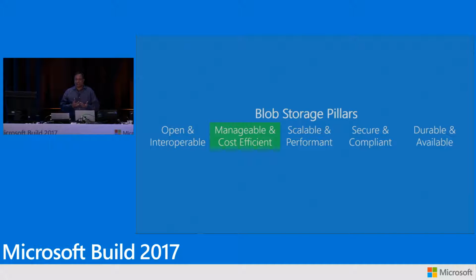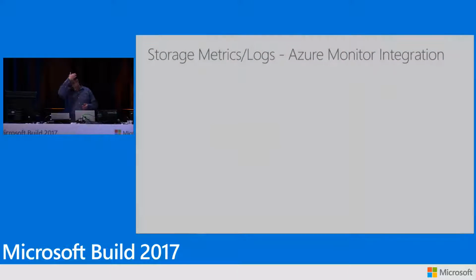On the manageability and cost efficiency side, we've also been making improvements. So let's start with the thing that's very near and dear to many developers' hearts, which is how do I monitor my stuff? I'm doing all this work in storage. What do my metrics and logs look like so I can do self-service debugging? We've had metrics and logs for a long time. We are one of the oldest services in Azure. We launched back in 2008 as a preview.